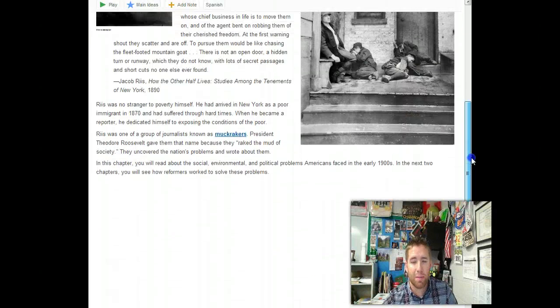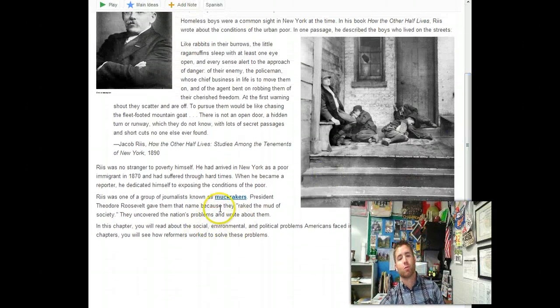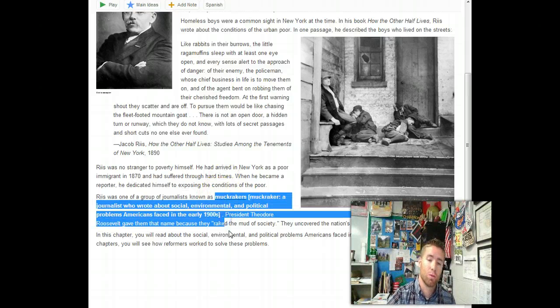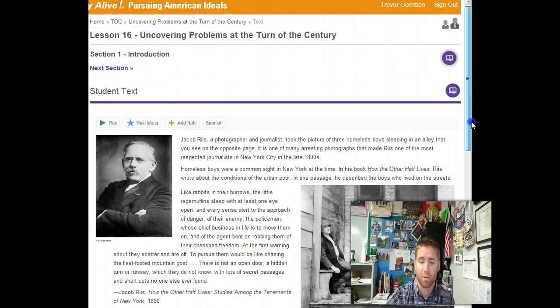There's a group, we talked about it in class on Monday, called the muckrakers. The main purpose of the muckrakers was just to go and discover, talk about, and expose the negatives that were going on in the United States. That was what they were trying to do. And so the muckrakers went around and tried to show people what's going on.